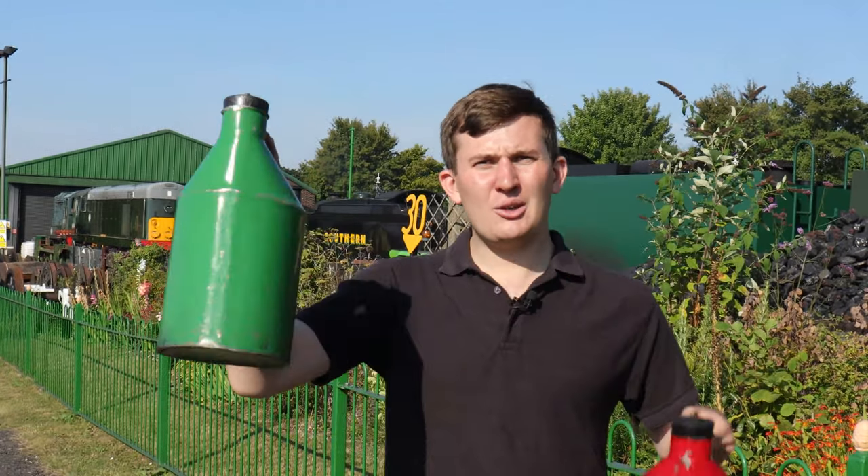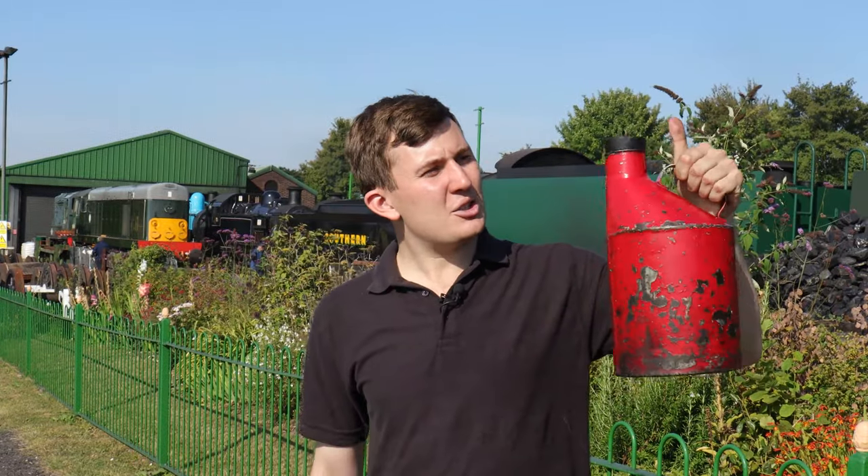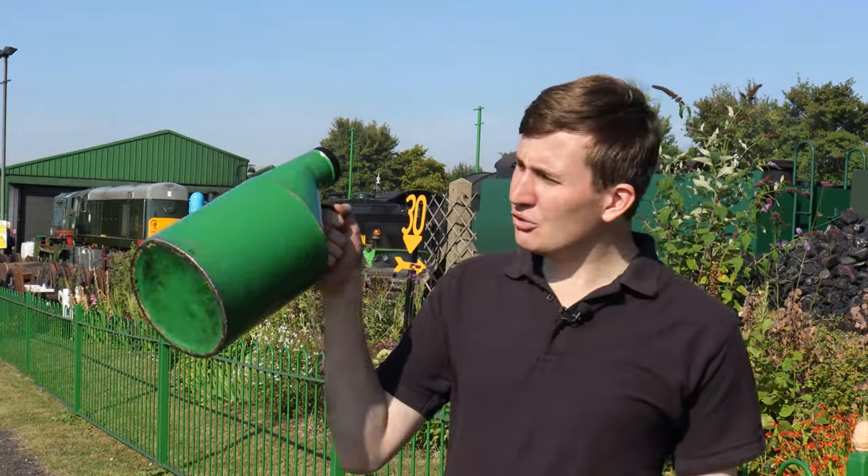So where does oil come into all of this? To prevent any of that happening, we use oil as a lubricant, which prevents friction and in turn prevents those bearings from heating up and causing serious damage. More modern locomotives started using grease because it lasted longer, which reduced labour times and made things more economical and efficient. All of our locomotives need to be oiled every day — some more than others depending on how modern they are and how many moving parts they have. You can actually get different types of oil for a steam locomotive in the same way you can get different types for your car. These break down into two main forms: lubrication oil and steam oil. Steam oil is used for anything that comes in contact with steam because when you heat it up it becomes really runny. Lubrication oil is used for pretty much everything else.